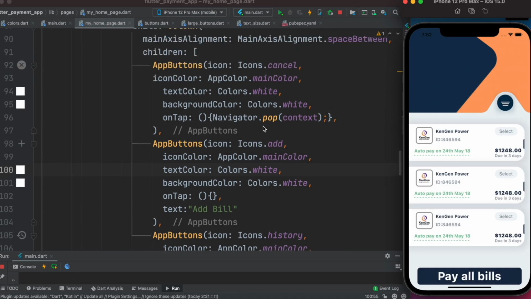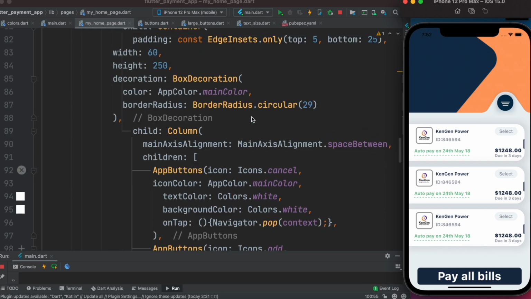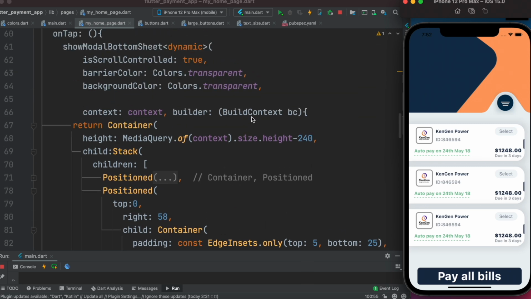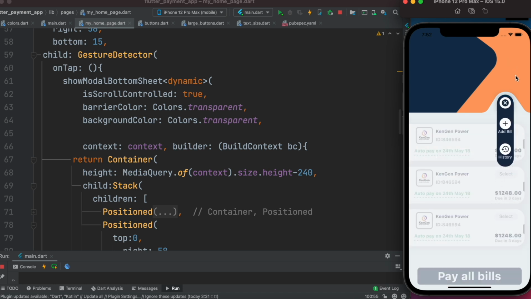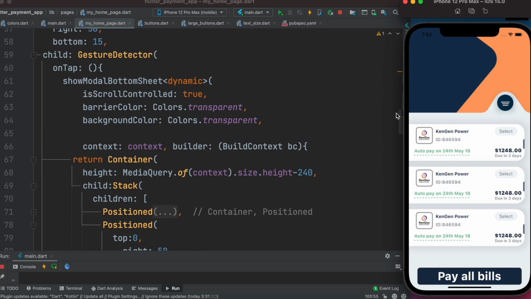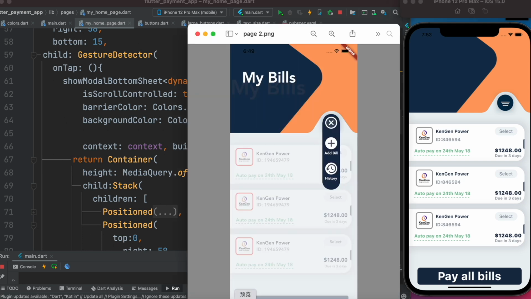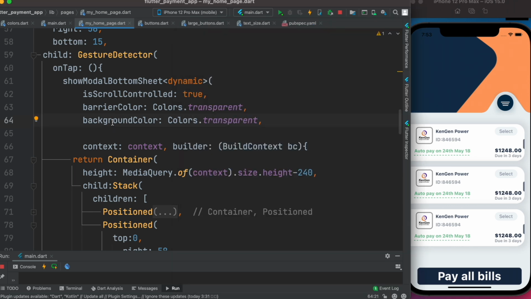Because we are passing this Navigator.pop context. So with this, you can cancel out your show modal bottom sheet like that. Okay, perfect. So far everything is looking great. But the home page is also missing another section, like this big text. So we'll see how to draw this big text.